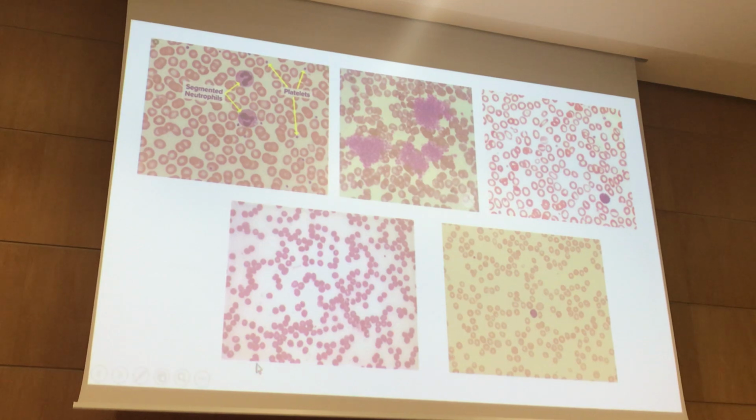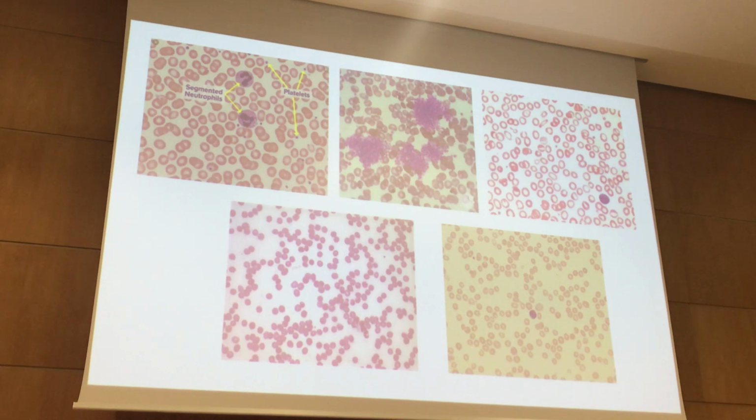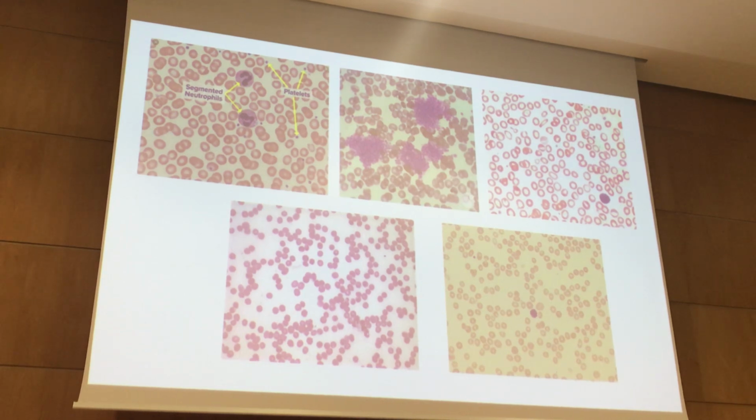But what is more striking here and in the two other pictures is that there are no neutrophils. If all the areas that you scan under the microscope are like these, because looking at only one small area may not be sufficient, you should scan all the areas under the microscope. If all the areas are like these, if there are no neutrophils, almost no platelets, then you can say, well, this looks like neutropenia and thrombocytopenia, which should be confirmed by the complete blood count, of course.